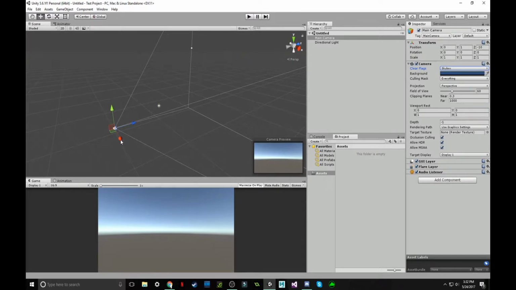Let's say you want to change your camera position. You're going to go either here and drag or input a number into these boxes, or you can go to your scene and click and drag on the various arrows pointing out of your object.